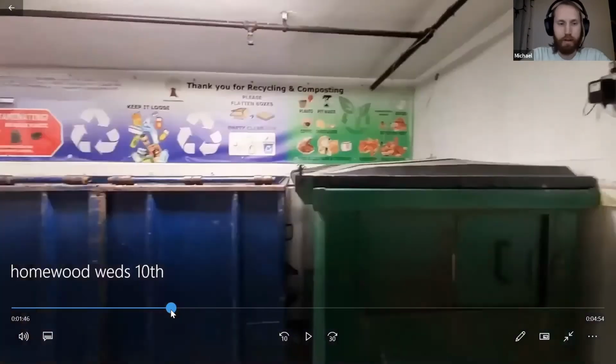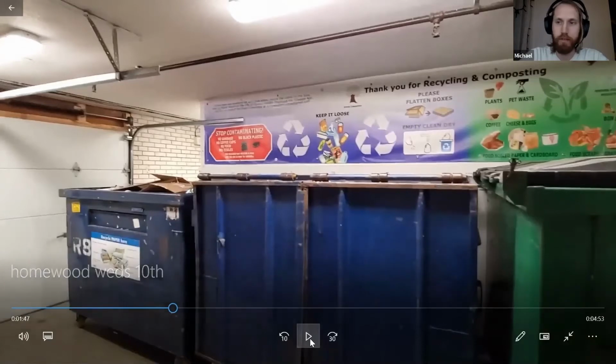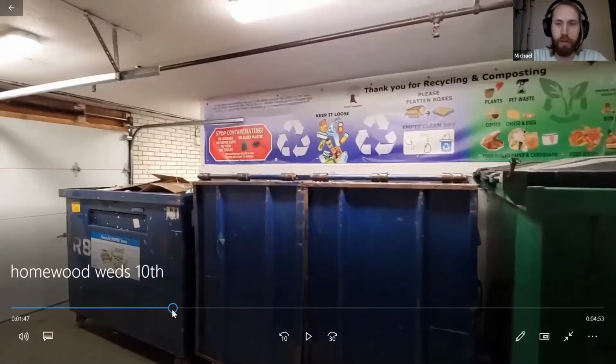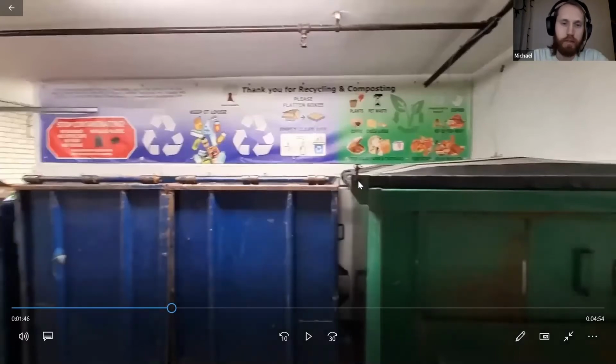So here we are in our waste room. We recently got the walls repainted and new lights installed, and our board liaison, Brian, took the initiative to make sure this got completed to help brighten the room and make it more inviting for people to come in. Before, it was a bit darker and difficult to see. And as you can see on the back wall there, we have a custom poster that I took the time to create. I used a free program similar to Adobe Illustrator called Inkscape. It's just one word, Inkscape.